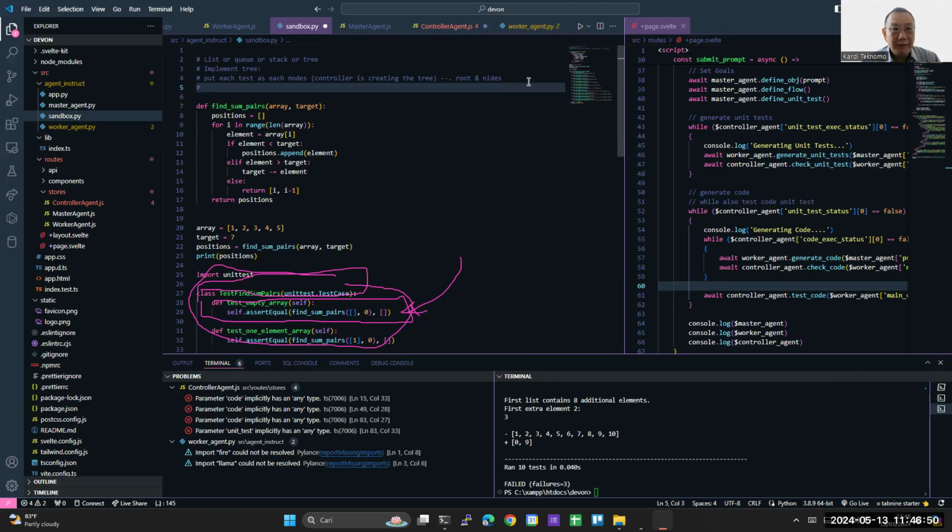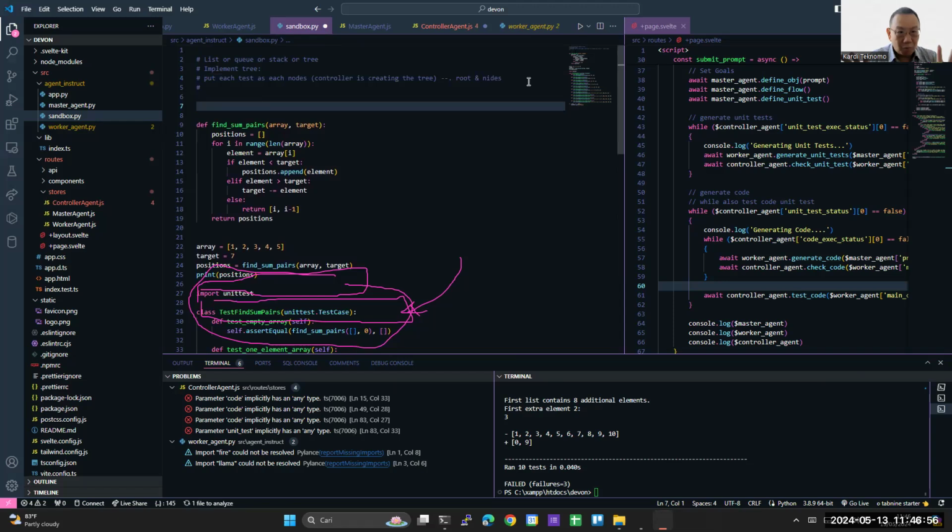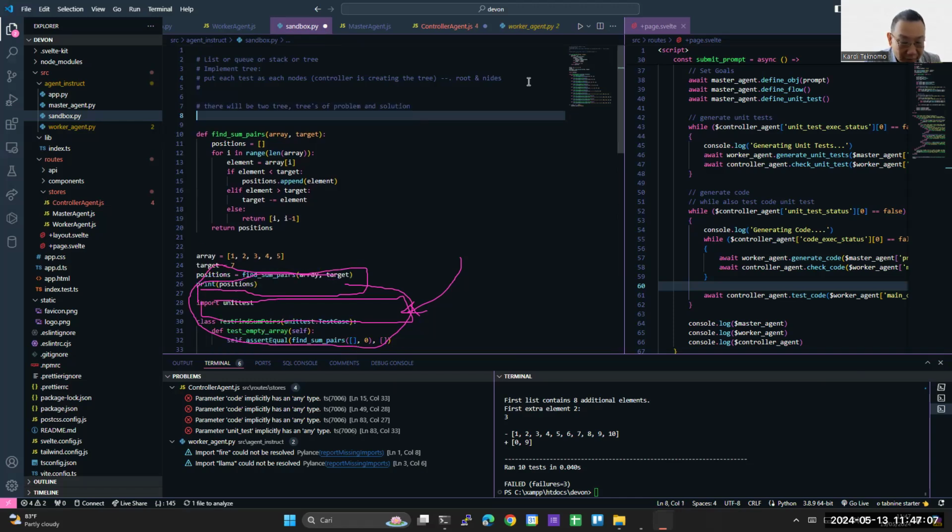Can you imagine? You have two trees. So when there is no more tree in the tree of problems, meaning only the root and then done, the program is done.